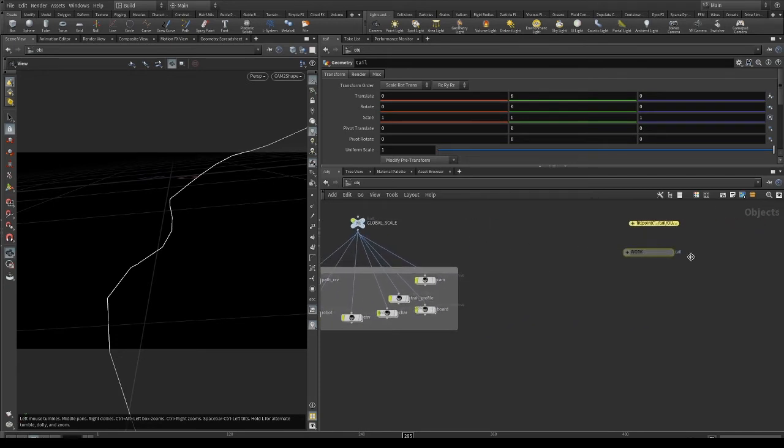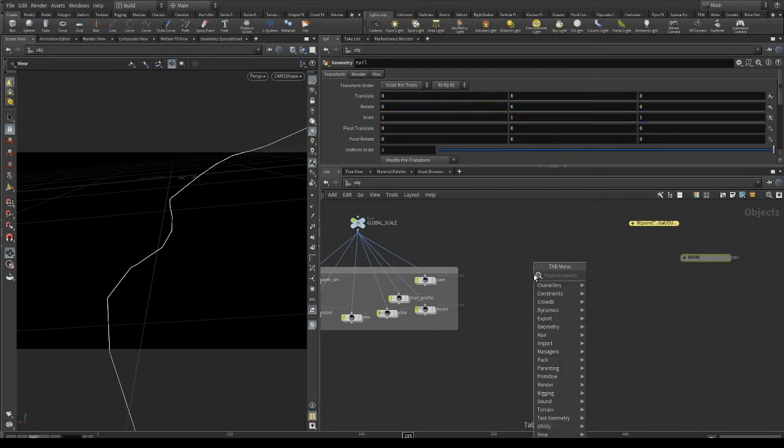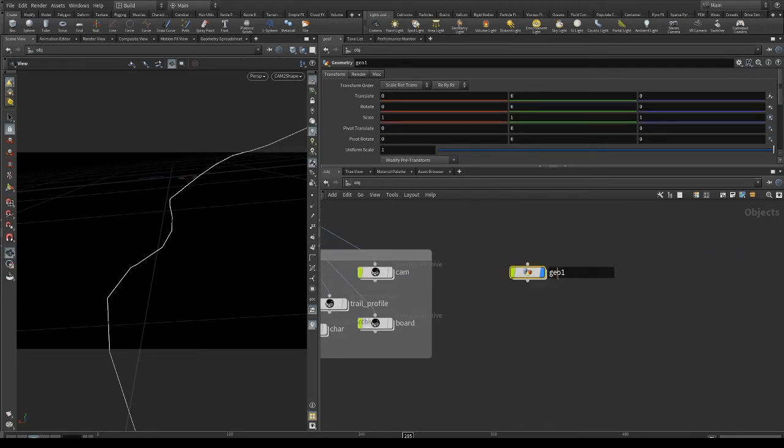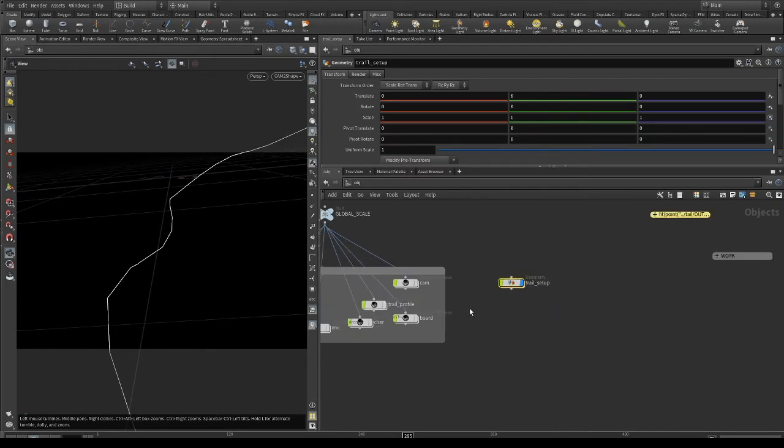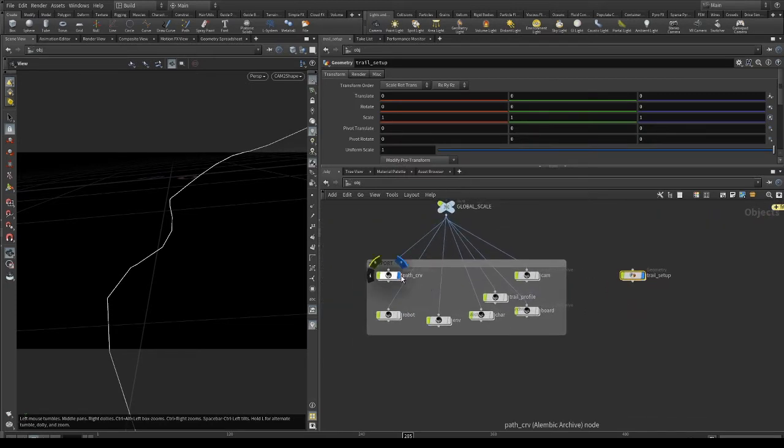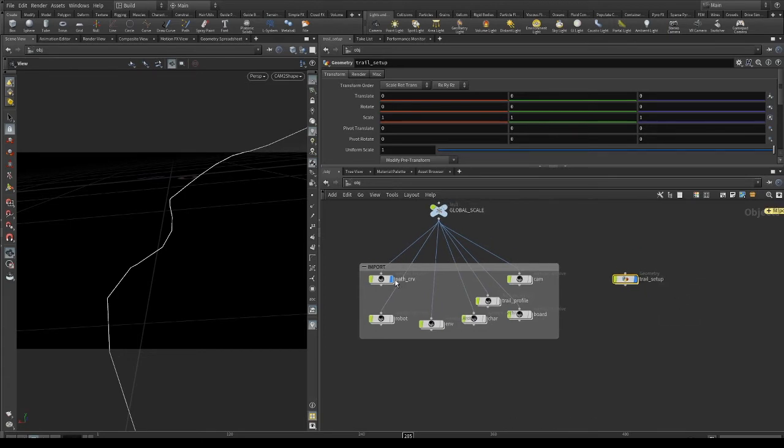First thing to do is create new geometry sub. We will just rename it to trail setup. Dive inside, and now I'd like to bring this path inside this geometry sub.